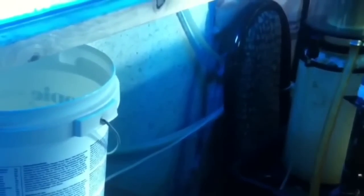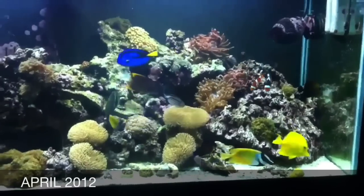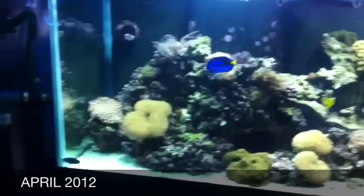This external protein skimmer has two pumps at the bottom that make the skimmer work in the housing — it creates bubbles. I had to run a submersible pump inside my sump to feed the skimmer. In the second chamber on the left-hand side I have that pump running the skimmer. The skimmer does its thing with bubbles, and the outflow returns back into my sump in the very first chamber. Skimmer adjustment was done via two valves: one on the outflow and one on the intake.